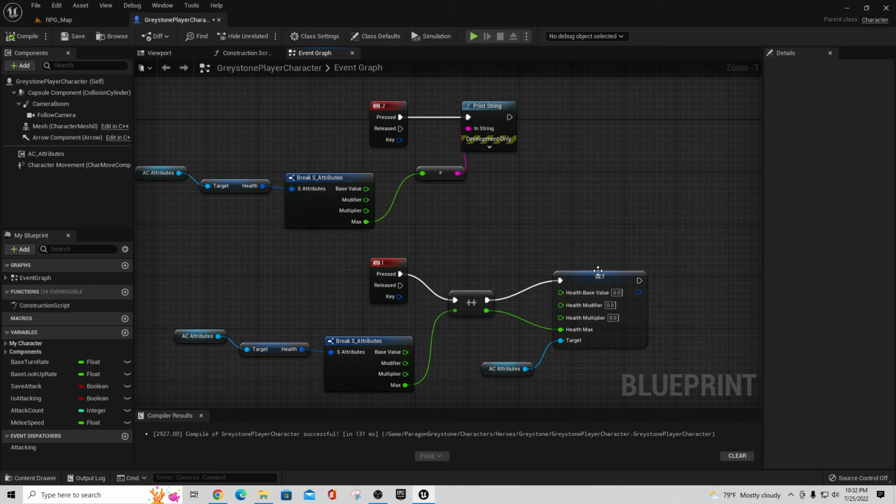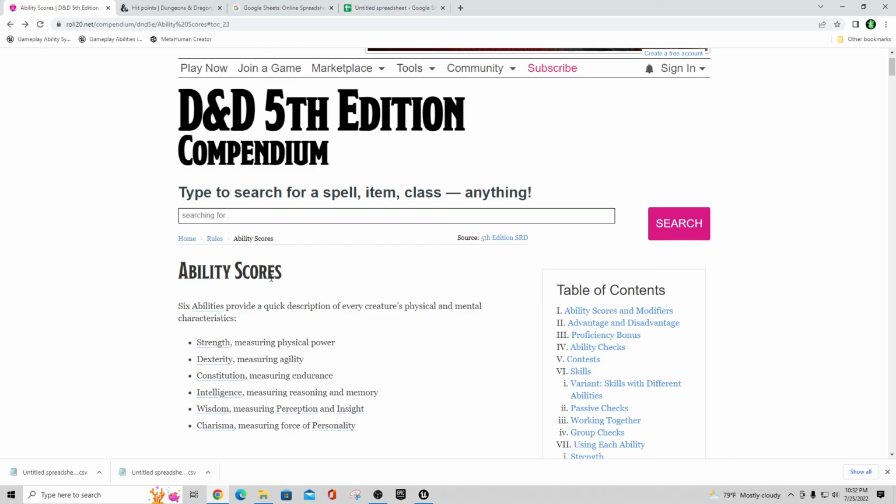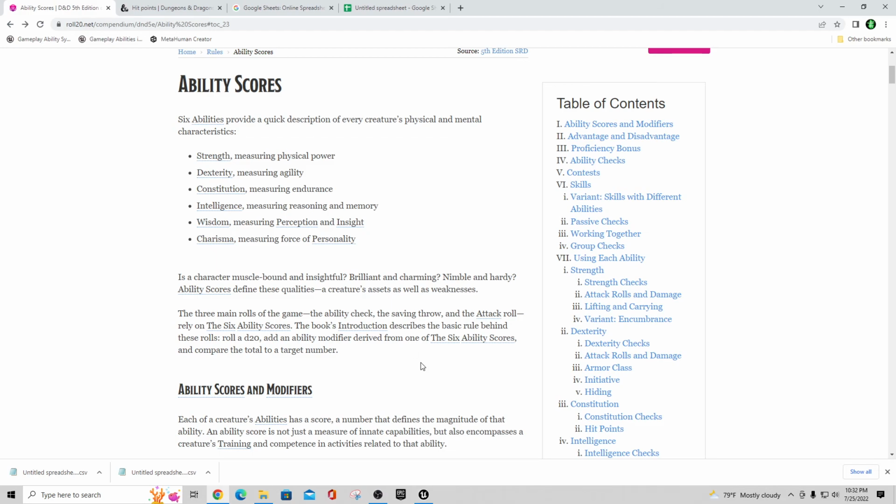So you'll be able to look up, hey, what is my attribute.intelligence? Take the value of my intelligence, find out what modifiers I have, and then that gives me pluses and minuses to my different rolls. Going back to this system, as I said before, you have different rolls that you put against each character to determine the outcomes of different battles and things. So in here, you have three main rolls. You have an ability check, a saving throw, and an attack roll. And they all rely on those six ability scores.